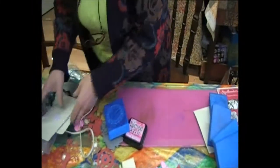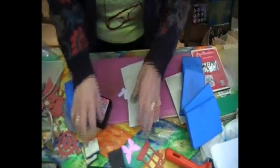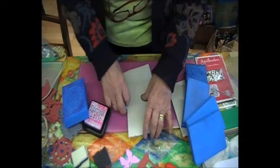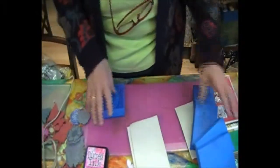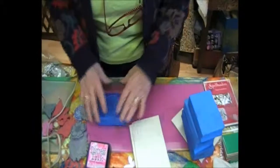So I think that's part one, and that's just giving you a taster. I'm now going to go on to another one, part two, which will show you quite a few more things in depth, because I've got to get cleaned up before I start again. And then I'll show you all the different things that you can take impressions of.